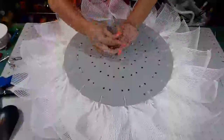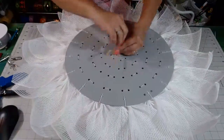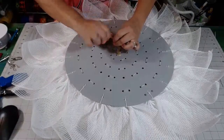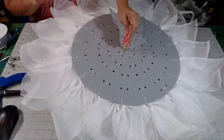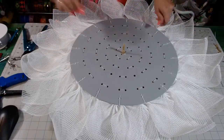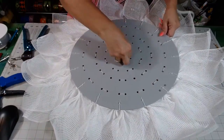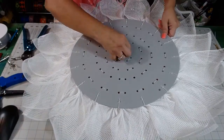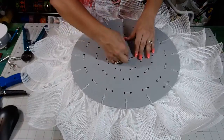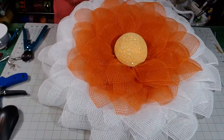Snug it down in there. Okay, tighten it up. Twist your pipe cleaner, just like that. You will cut the pipe cleaner down just a little bit. Take it, put it right back in that hole. Okay. That way there is nothing sharp to scratch your customer's door. And there is your candy corn sunflower, y'all.